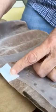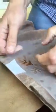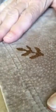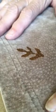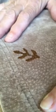Try to keep it as flat as possible. You've got a permanent design on your leather — you should let this dry overnight. And if you're using this same process on fabric, you would want to heat-set it with a hot iron after it's dry, and then it would be washable. Hope you have fun doing this craft!